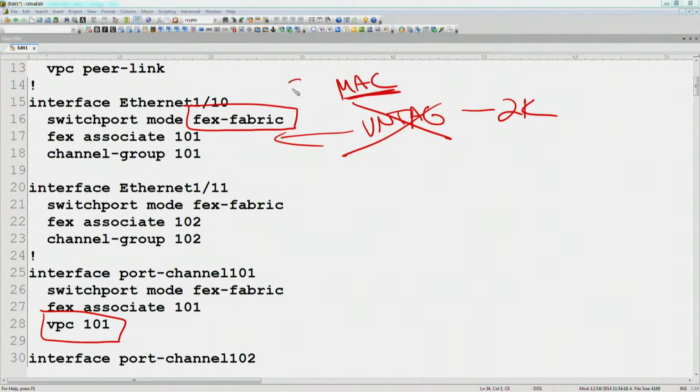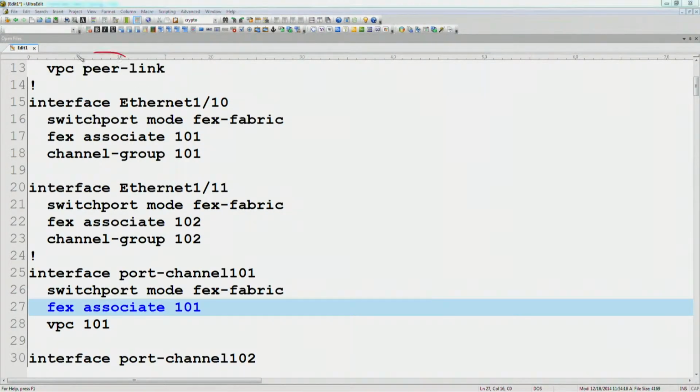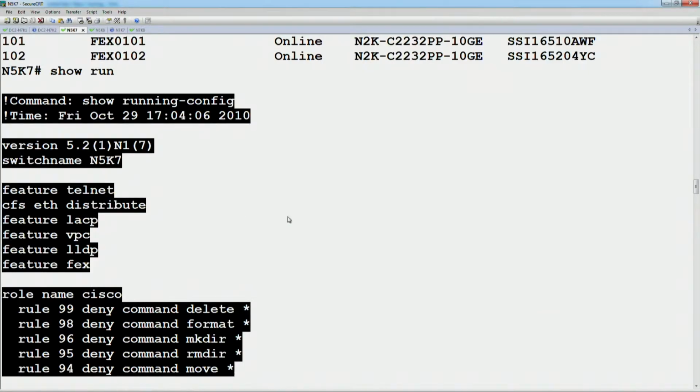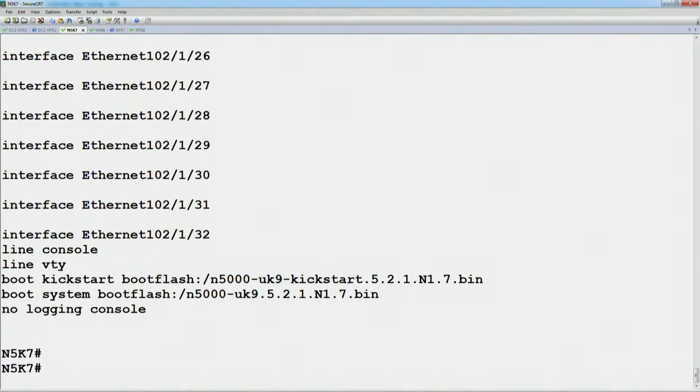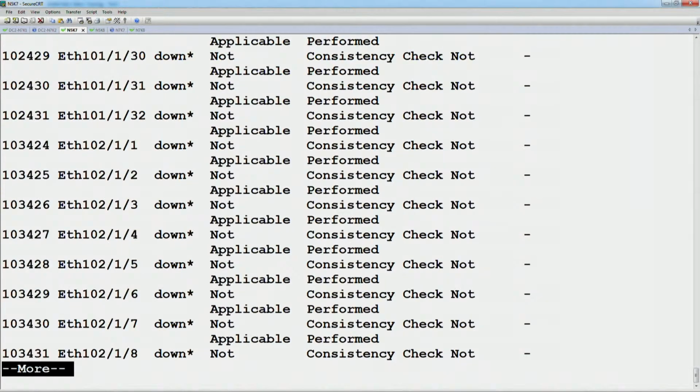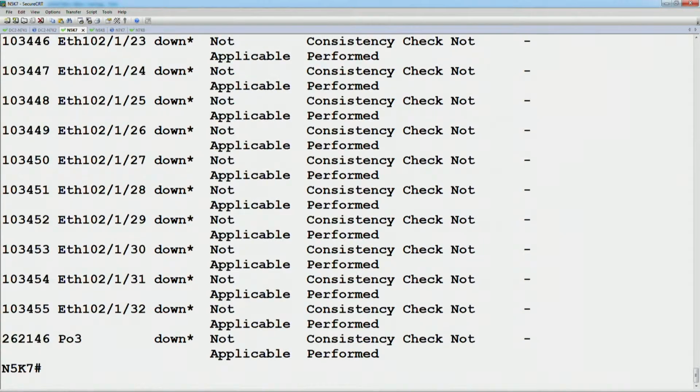The source MAC addresses that we learn, we need to then tell the other VPC member over the peer link specifically what that information is. So again, without the peer link running, we cannot synchronize the control plane and we cannot do any actual data forwarding.